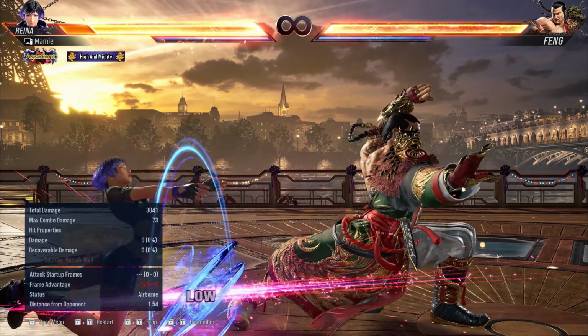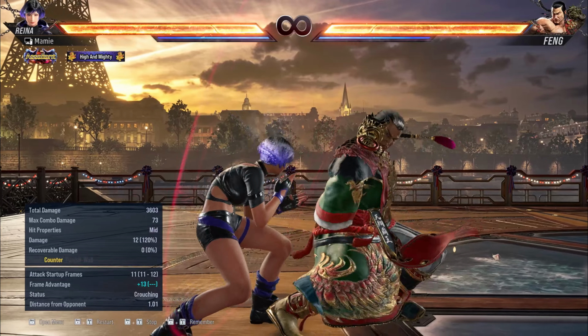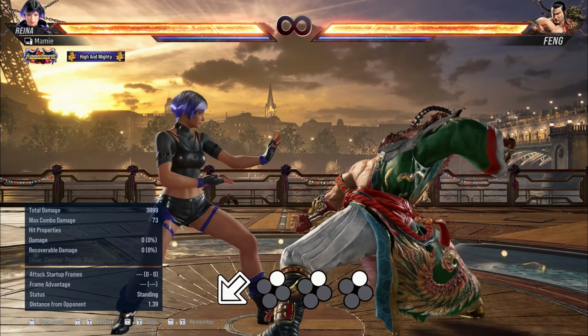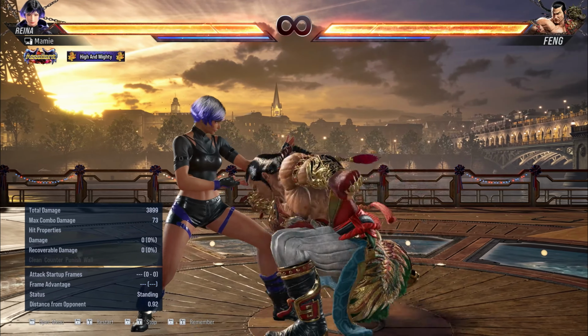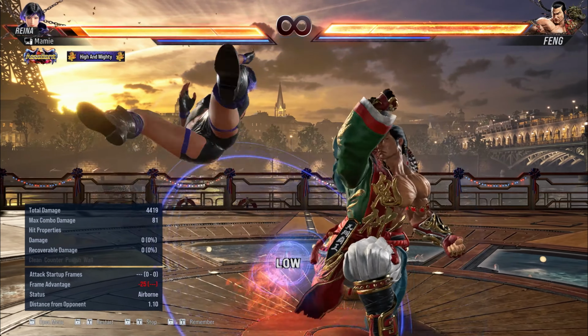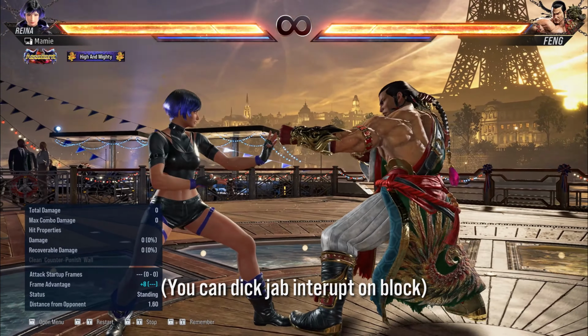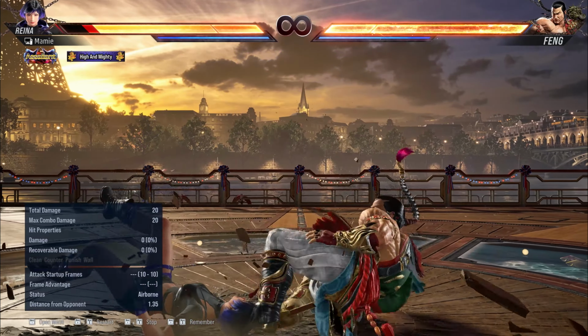If you don't want to take that risk, you can fuzzy the low, then do a quick while standing 4 to beat out his mix-ups. His down back 2-2-2 has the same cancel shenanigans, where he can cancel the second hit. The second hit is a launcher and -17 on block, and the third hit is safe. If the FENG player is good, they can counter-hit confirm the first hit to safely launch you.